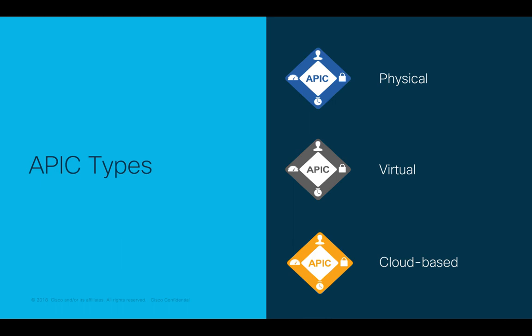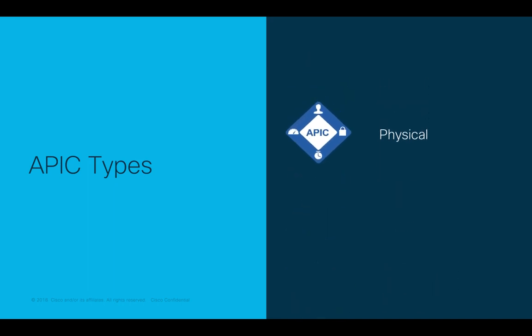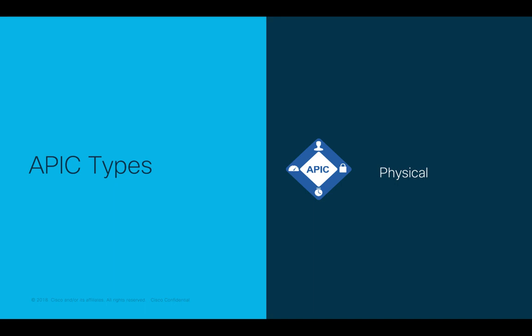As we saw in the previous video, the APIC is where we centrally configure and monitor our entire ACI fabric, either from the GUI or CLI. APICs may be physical appliances. We will display them with the blue icon when we refer to them in this series, virtual machines, displayed with a gray icon, or even cloud-based, which will be displayed in yellow. In this episode, we will start with the physical APIC installation. We will cover the virtual APIC in Module 2 once we learn how to connect virtual environments like VMware, and then we will cover Cloud APIC once we cover multi-site as part of Module 5.